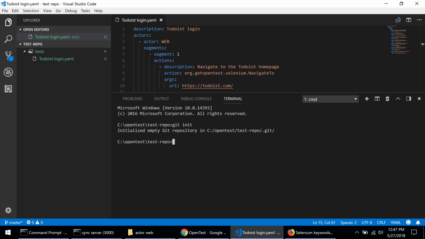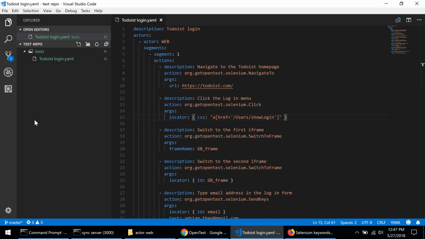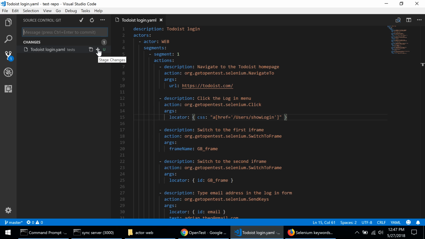And now that I've done git init, I could create the commit from the command line here, but I actually think VS Code has a pretty nice user interface that allows you to avoid typing too much. So if you go into this section here, source control, you can stage this file in Git. You can add it to the staging area, and then you can create the commit.